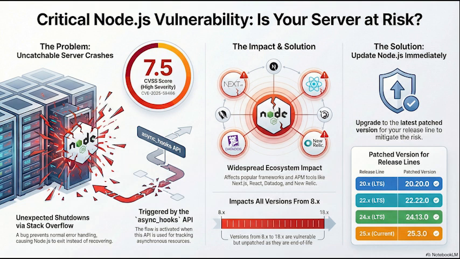Okay, so we get the scope. Now let's dig into how a simple recursive bug breaks the whole system. Let's talk about those async hooks. Right. We're drilling down into the core mechanism of failure. You've got two key players. First, as we said, async hooks. It's the low-level API that tracks the lifecycle of every asynchronous resource.